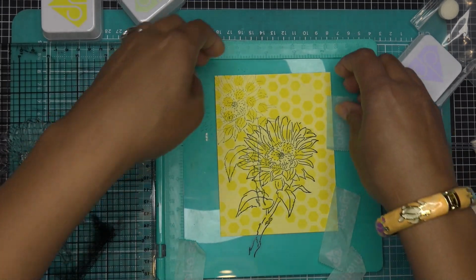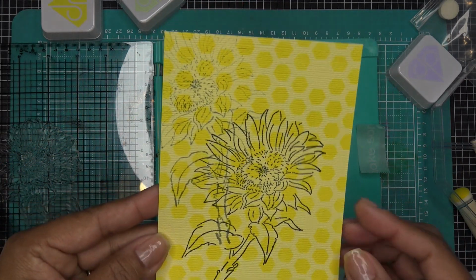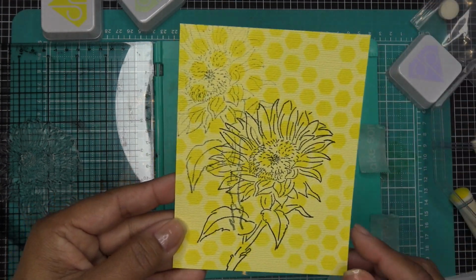Okay, and that is my background. Again, if you want to just stamp your sentiment right on that, you can definitely do that, but we'll probably do something different, so I'll be right back.